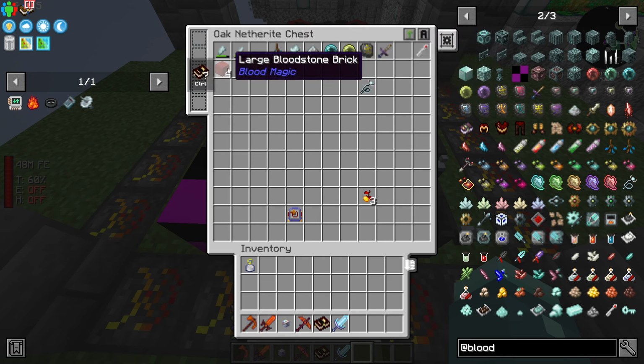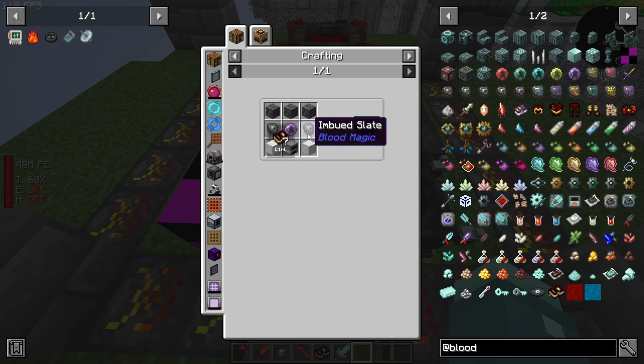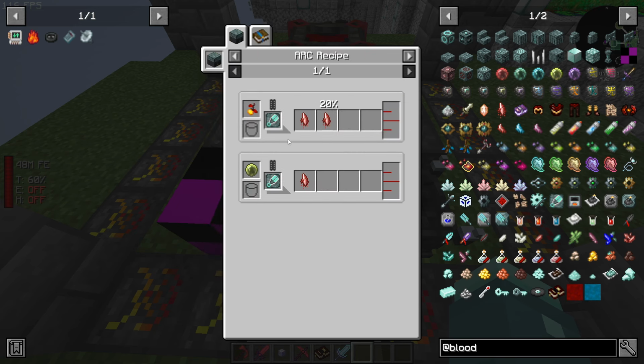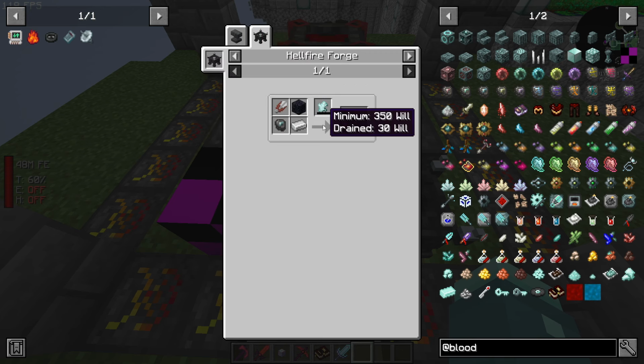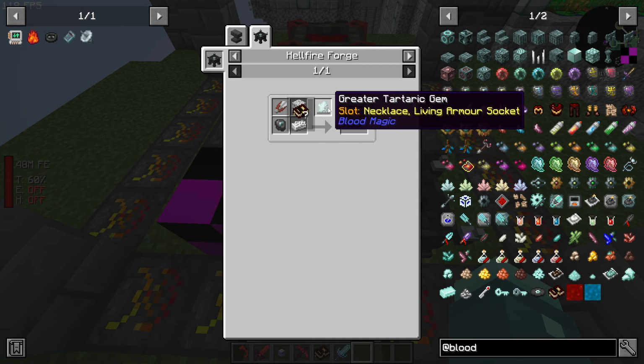I forget. Hold on. Large bloodstone, weak bloodstone. Let's see. Is that needed in order to make that? No. Okay. Sanguine shards, is that the one? Yeah. You need to make the sanguine reverter with the tartaric gems. That's why you need it in the first place.